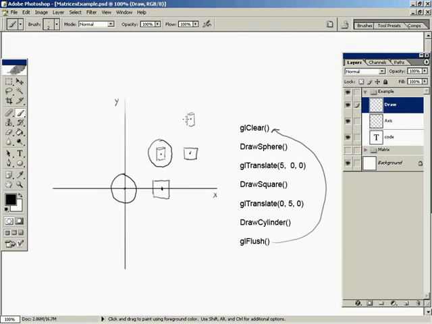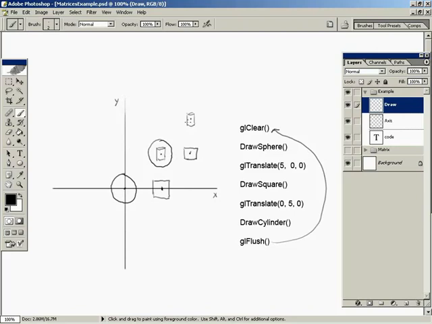Again, we do a flush. The viewer, this is what's interesting. We do the flush. Remember, we did a clear a second ago. So now the old sphere, the old square, and the old cylinder have been erased because of that clear. Now all the user can see is this sphere, this square, and this cylinder. So it's like everything just moved diagonally up. Yep. And this happens so fast that you can't even see what's going on. Yeah, exactly. But the concept of what's going on here is so important.